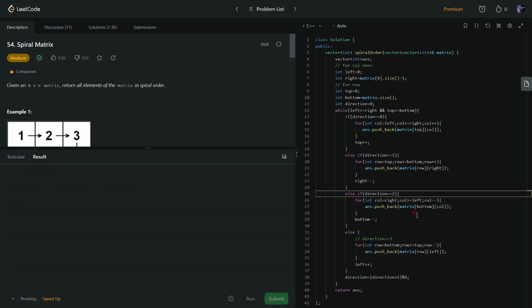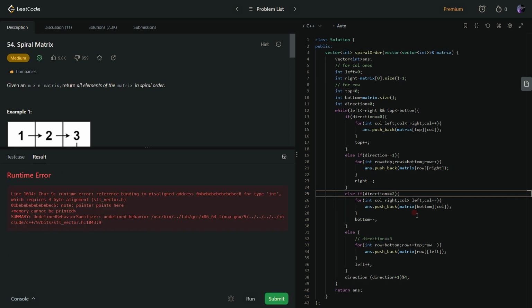Now direction is equal to 2, reference misaligned. Like right for loop ended here, misaligned.